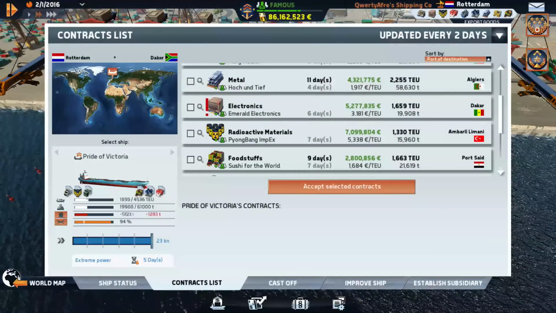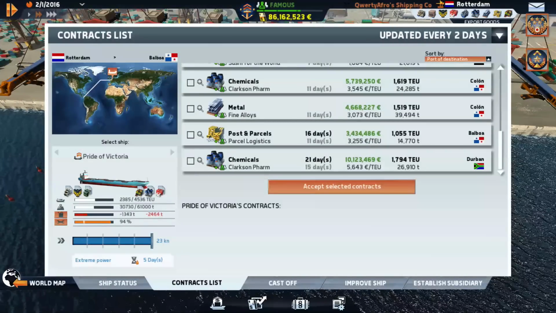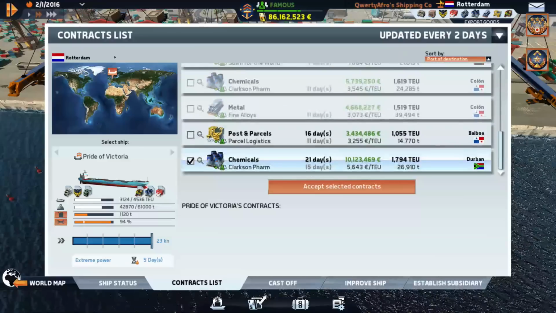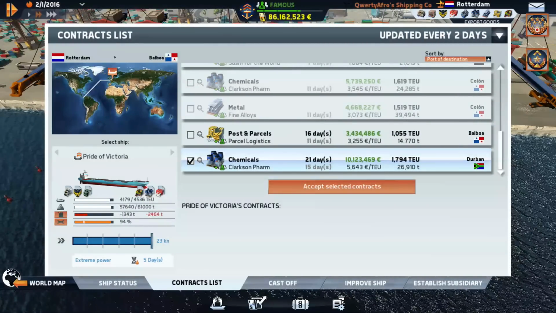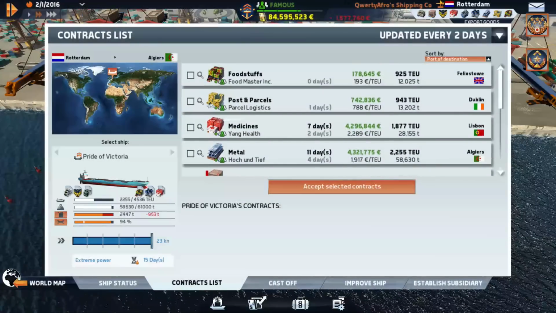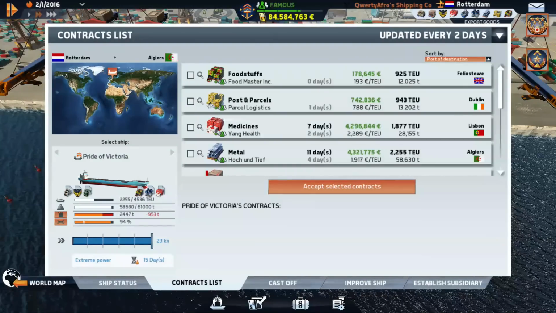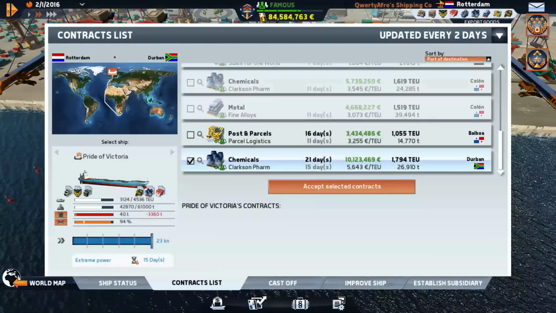But I'm going to take advantage of the radioactive materials, and actually maybe let's do both. We can do the chemicals and the radioactive materials. We'll sail first to Turkey, and then we'll sail down to Durban, and then we'll get Pride of Victoria down to help with the contract. Just fill up her full fuel, and I don't care really too much about the fuel prices. Once you get to this kind of point in the game where you have a lot of money, it doesn't really matter. So we're going to be taking some radioactive materials and chemicals then to Durban.